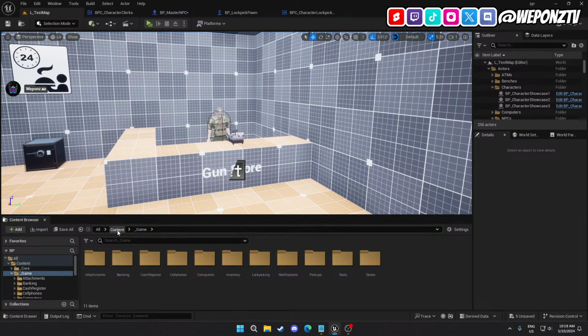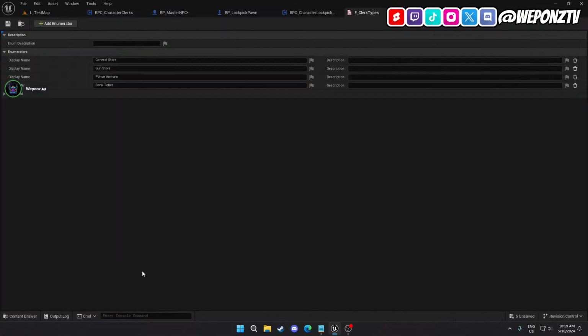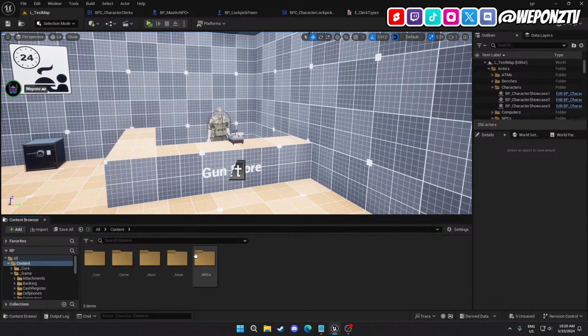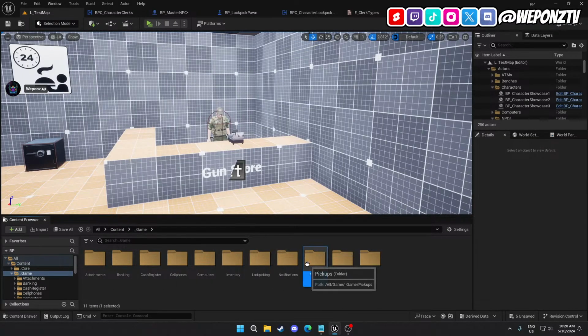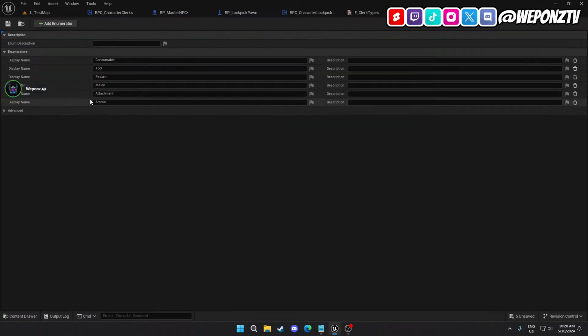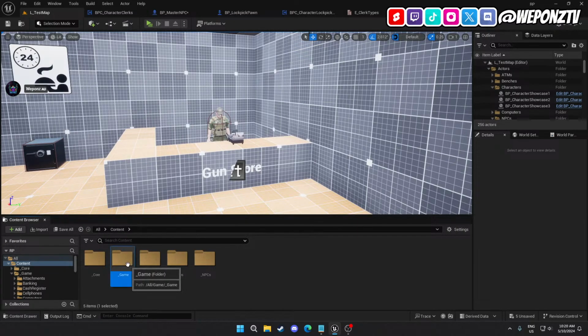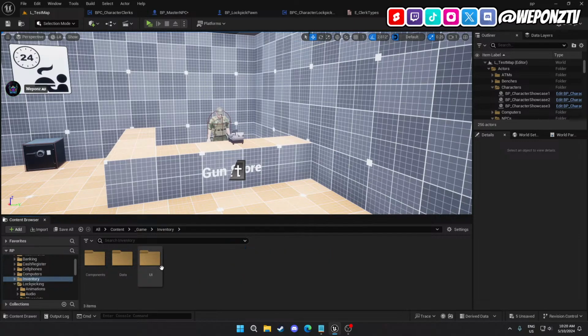Here. It's a certain enum. Clerk types? Ah. That's right. Pickup types. Item pickup type. This is where these need... no. Interesting. Okay. Pickups. It must be in inventory then. It can't be. It's not.